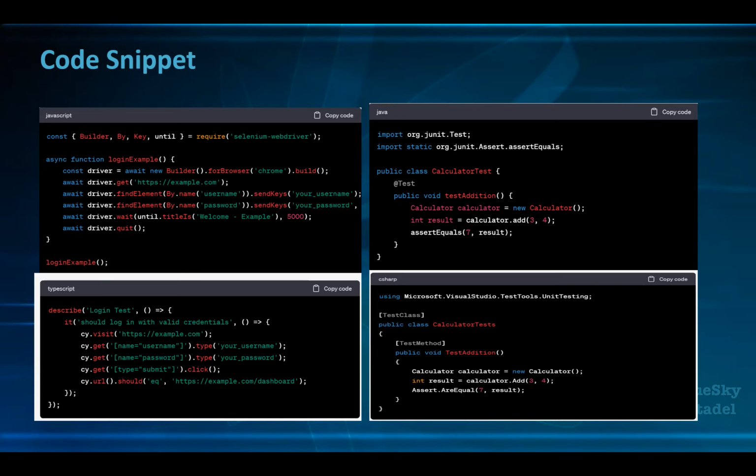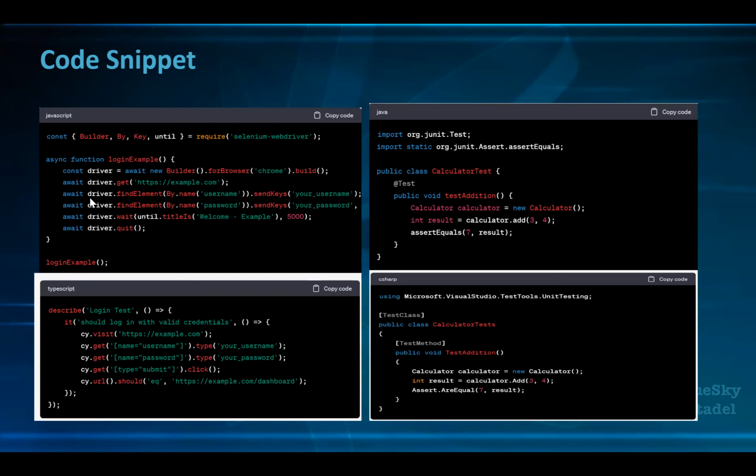What you can see here are code snippets, and this is JavaScript.